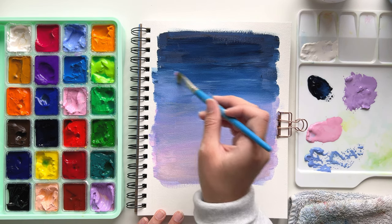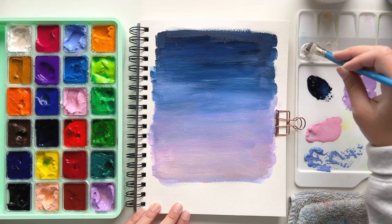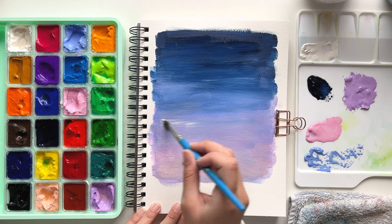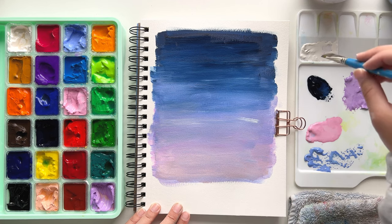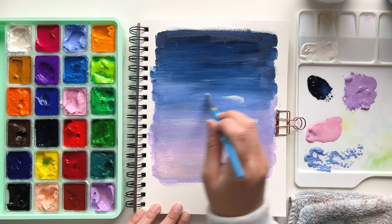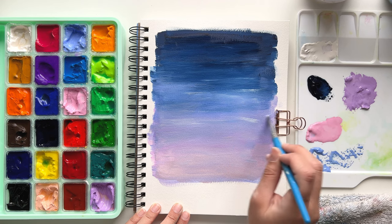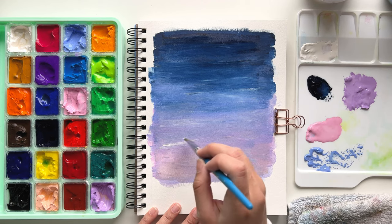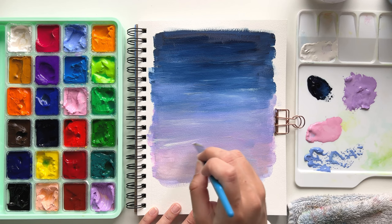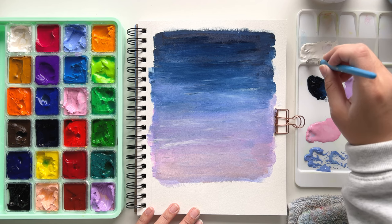And so now I'm just waiting for it to dry so I can try to fix it really quick and add a bit of pink or purple over it. If I don't wait for the paint to fully dry, then whatever I end up laying over it will just continue to blend together and it'll be just not what I'm going for. So if you end up messing up, you grab a color that you didn't want, just wait for it to dry completely, and then once it's dry, you can layer over it. It'll be an easy fix.